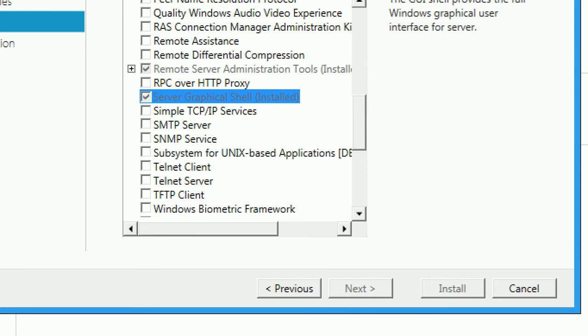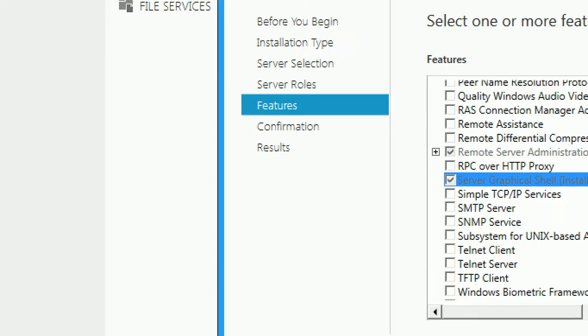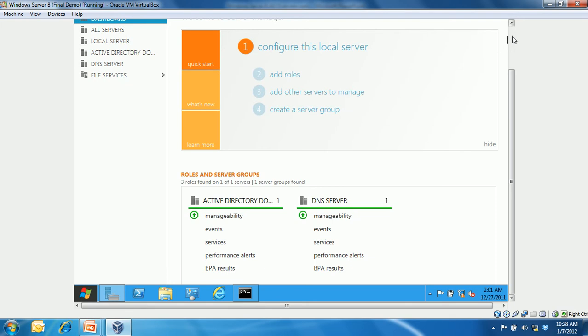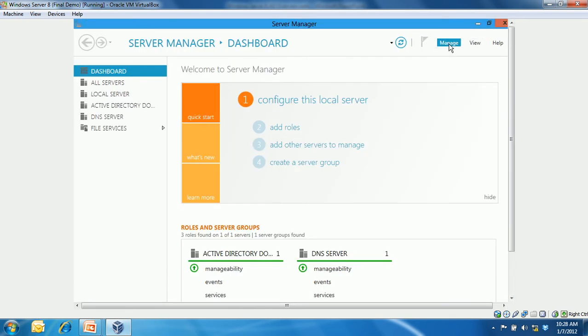So once I have installed this server with a graphical user interface, if I want to enhance the security by changing it to a core, I will be able to come in here to manage the services, to add and remove whatever graphics I want. Do you see that?